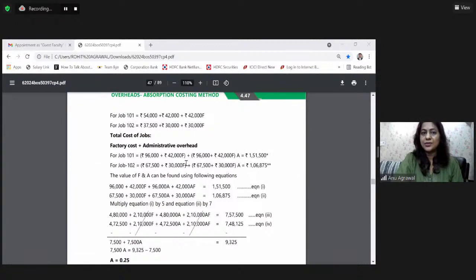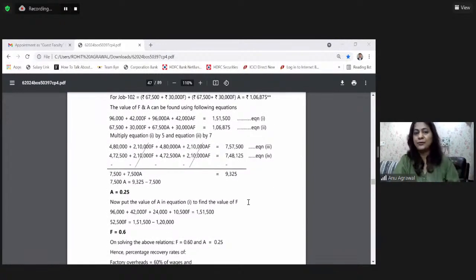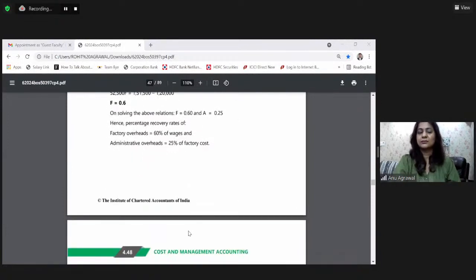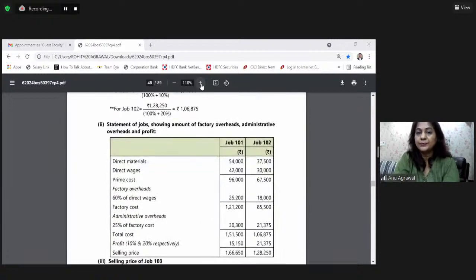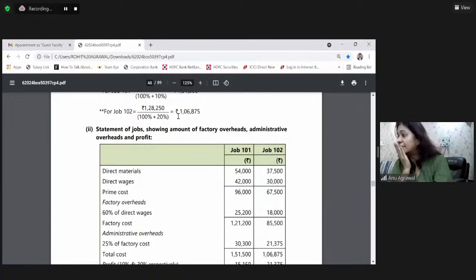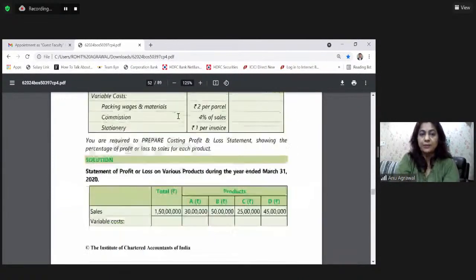Now I get two equations. When you solve these two equations, you are going to get A and F, the percentages. Now this you'll need to solve mathematically. Once you solve it, you can apply it to the third part of the problem. So I hope, Uma, I have sorted it out. Okay. Yes, Shivani, question number 12 is lengthy, but it is easy. I'm happy to know that. Okay. Now I move further to question number 10, which Akshay had asked me.